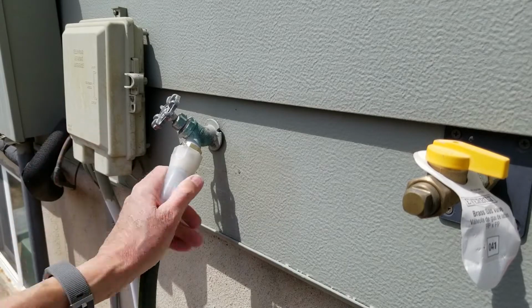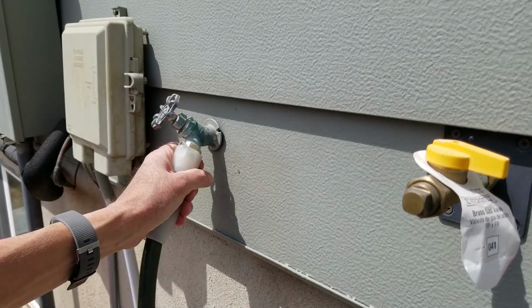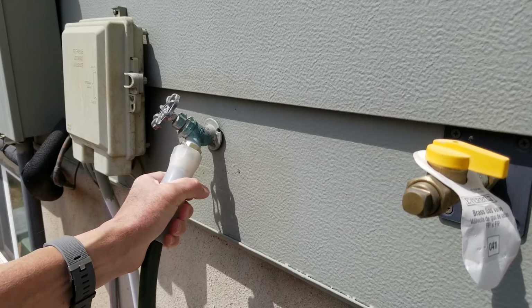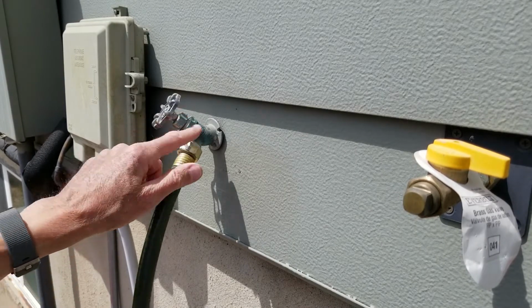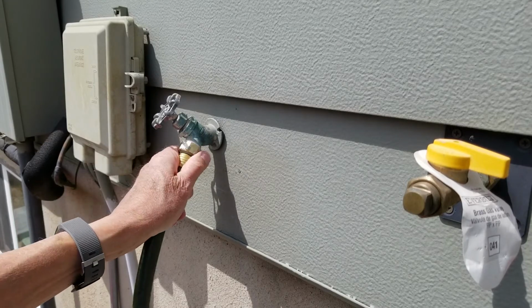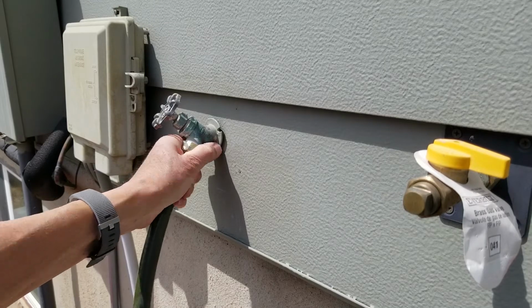So hope that helps. I may do another one at the end of the season to show what the result was, but wanted to do this quickly because I know there's people out there that are going to be putting their hoses on the faucet or buying new hoses that have aluminum ends, and if you're not aware that they'll get stuck, this is a good preventative measure.